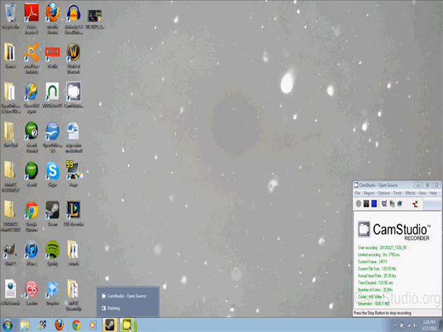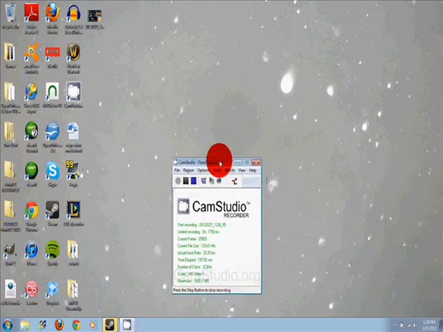And when all is said and done, you will get this box here that I had kept in the corner. This is sort of the toolbar of camstudio. The important things are record, pause, stop recording, pretty simple.